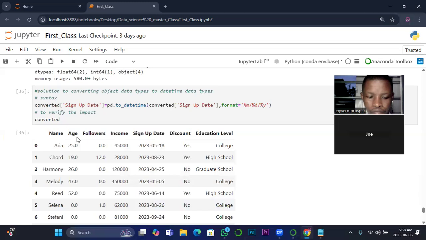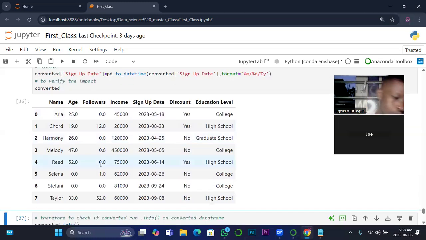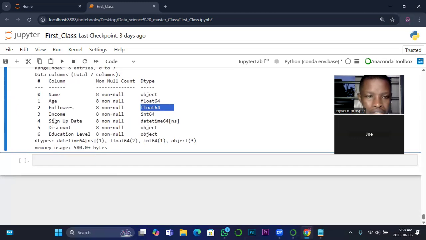Right? Hope you are with me. These are supposed to be integer, but they are read as float. This is age, and it is read as float. This one is also read as float. Now, let's check.